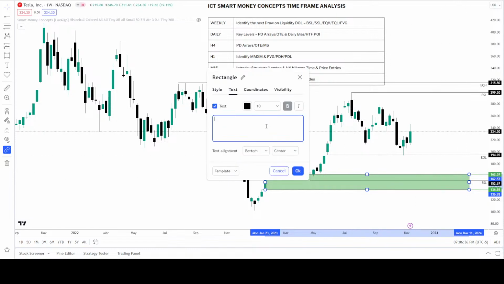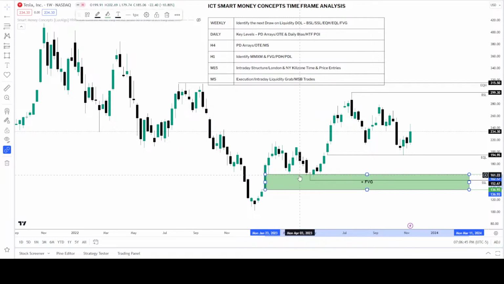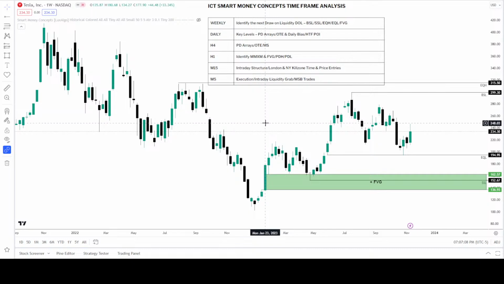Sometimes the boxes are nice because it will allow you to put your labels inside the box kind of like that, so you know where they are, versus using the horizontal lines. We'll just put the label on the line itself. Plus sometimes with all the horizontal levels it can get confusing knowing exactly what you're looking at, so sometimes the boxes can be more beneficial. That's what the indicator uses, is the boxes, so that's really a preference up to you guys. I'm going to leave the box on there for now as we continue on.